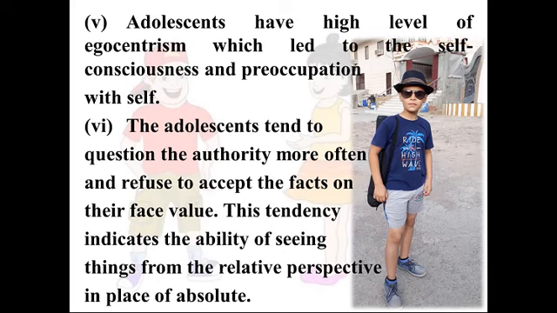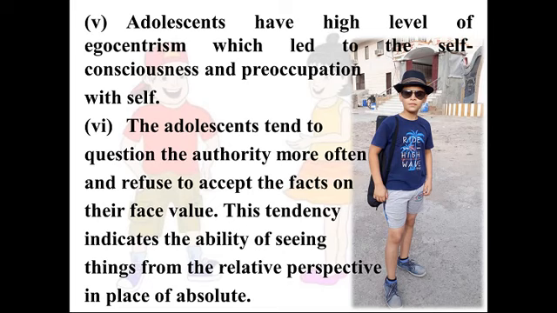Here, egocentrism rests with certain beliefs, certain new abstractness and new ideas about society, about self. And due to that egocentrism, the adolescent develops self-consciousness. It means awareness about self, and they remain preoccupied with self. Who am I? How do I look? Am I attractive? These ideas are some components of adolescents' egocentric belief.